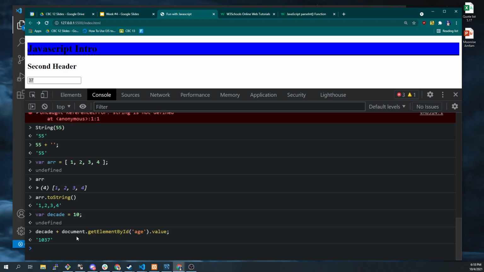It's made the values work in a way that it can add them together in the style that it knows. It has coerced into a string because it's easier for the interpreter. It knows that it's a string, and it does not know that there is a number in there, but it knows that a number can become a string just by adding quotes. So this is type coercion, and it's very important to be aware that this is happening. This is a pretty extreme example where you add 10 to 37 and it turns into 1037 as a string. But this can get you caught up very subtly when you don't notice this is happening with numbers that are hard to tell apart.